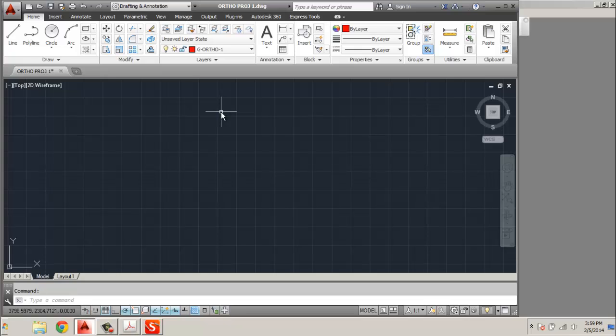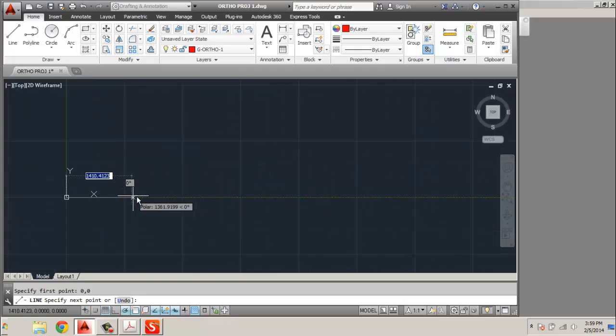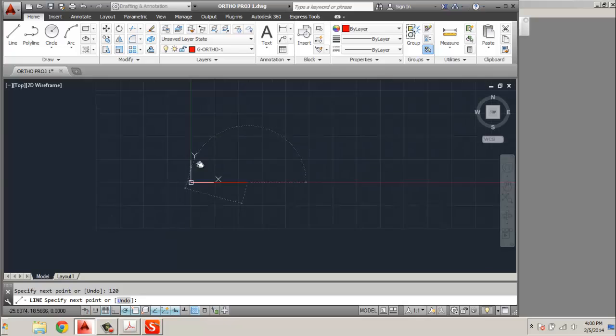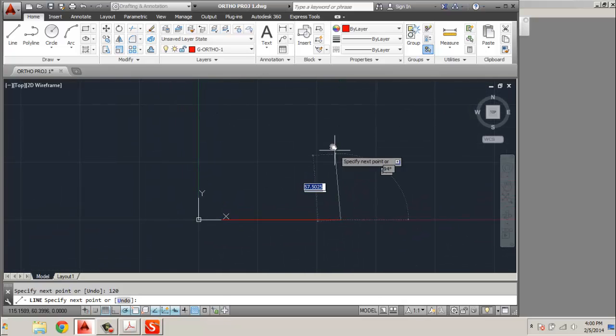So we're going to draw, starting with a front view profile of that square. So I'm just going to left-click my line tool, or you can just type in line. We'll start it at 0, 0, enter, and I'll just zoom out with my wheel. I'm going to come in this direction, 120, and hit enter. Now you notice that's really small, so I'm going to roll, the XY never changes size, so I'm just going to pull this up, and I'm going to key in a distance now of 70.